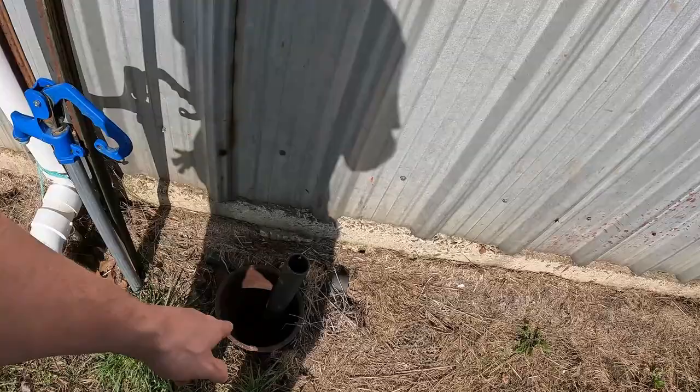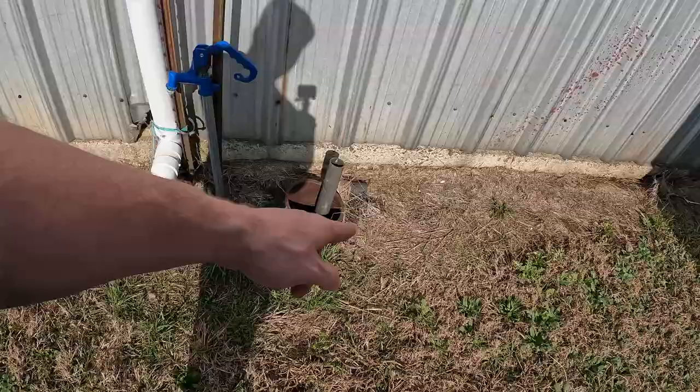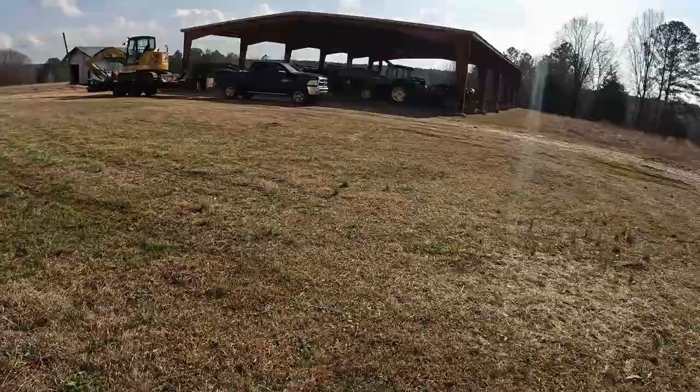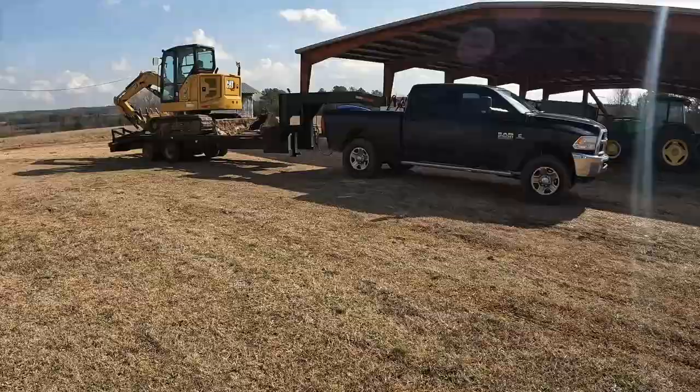They've got a shut off right there. I was going to try to come in front of it, in front of the shut off, but I don't know if I'll have enough room. I need to get all this exposed and see what that's looking like. It's like I said, it's right at 700 feet, from what I walked off anyway.